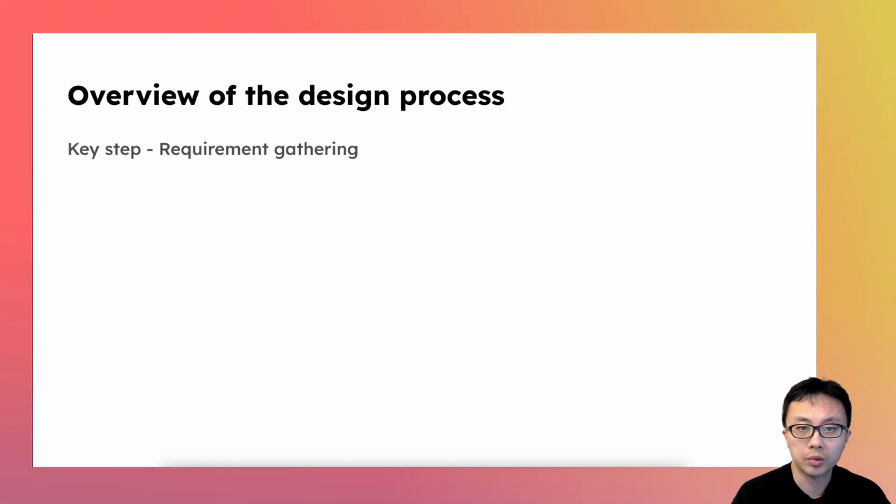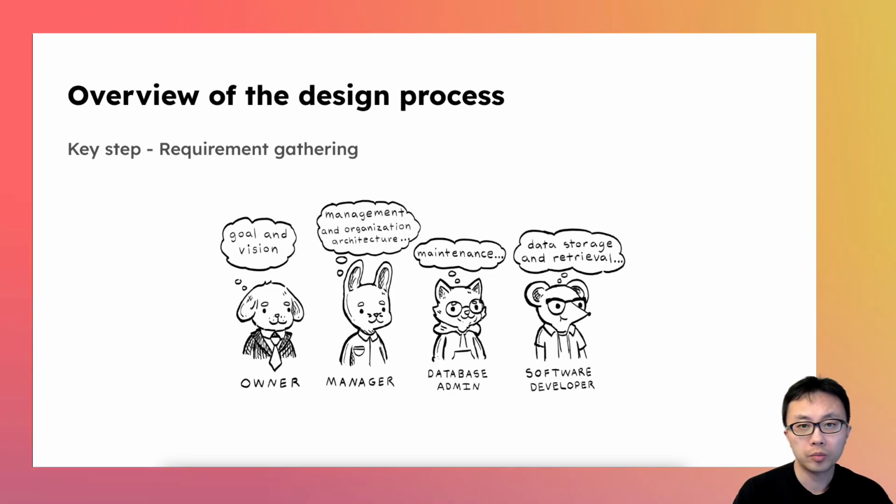The first key step of database design is requirement gathering. Requirement gathering refers to gathering the information about the database in different ways, such as talking to other people who will be involved with or using the database in the future, studying existing databases if there are any, and examining other relevant aspects of information management. To talk to other people who will be involved with or using the database, you need to organize meetings, ask good questions, and have conversations with different groups.